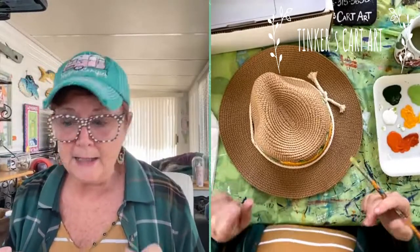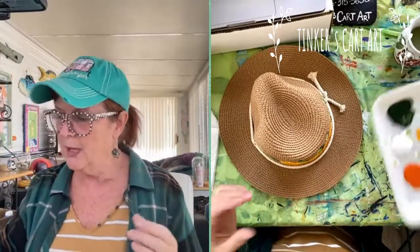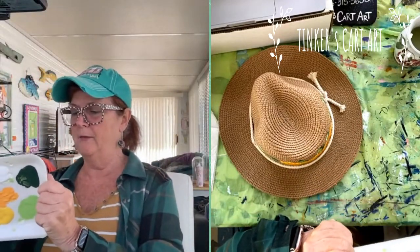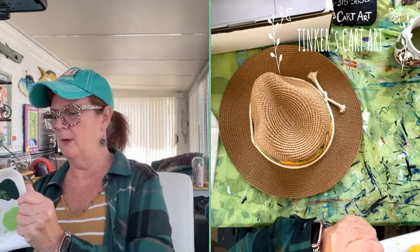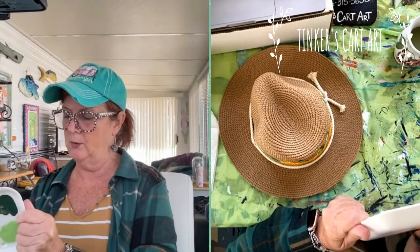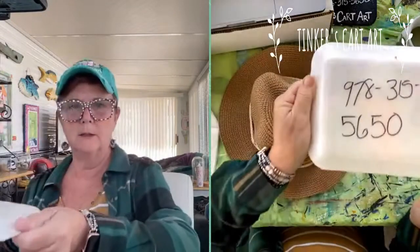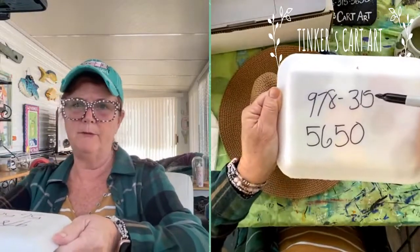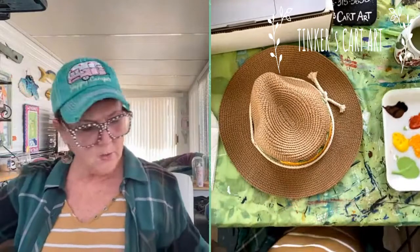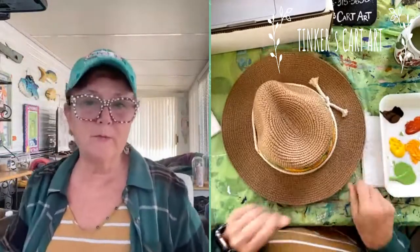I do notify you by text — if you want me to send you a quick text when I'm jumping on live, I can do that. I'm in my place in Maine so I don't have all my stuff, but the number is — let me find it on the back of my palette. 978-315-5650. I'll put it on the screen somewhere too as we go.